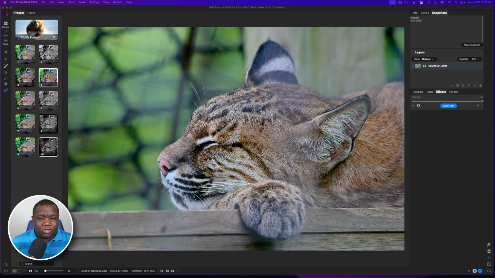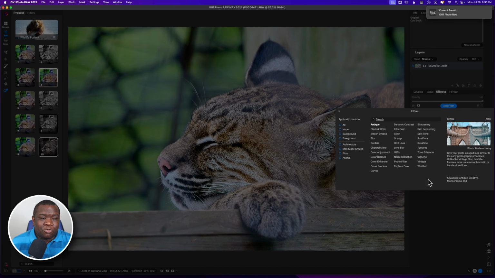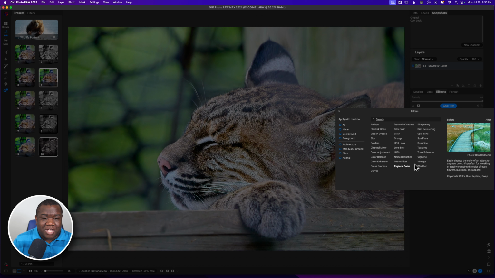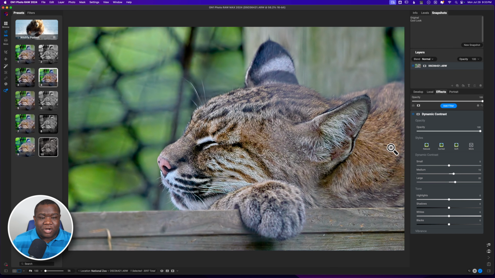So here's a photo of an animal that is sleeping. We're going to go ahead and add a filter. And one of the filters that I think will work well for showcasing what's happening is a dynamic contrast. Now, if you're new to ON1, this is just a phenomenal filter that you should know about. And we're going to go ahead and mask this in specifically to the animal. So I'm going to go ahead and click on Surreal so that way it really shines through. You'll want to tone this down for your own images, but I really want to showcase how the masking tools work inside of this amazing piece of software.